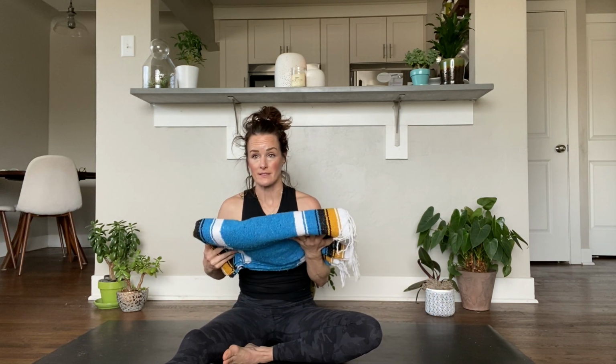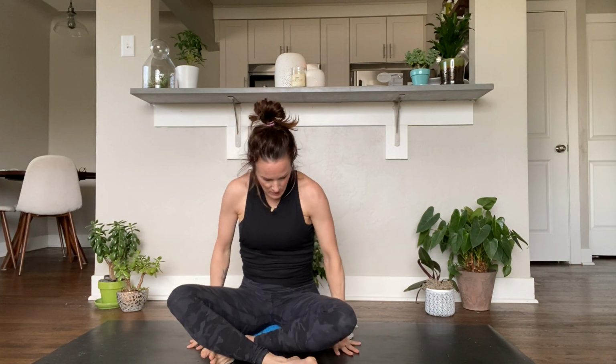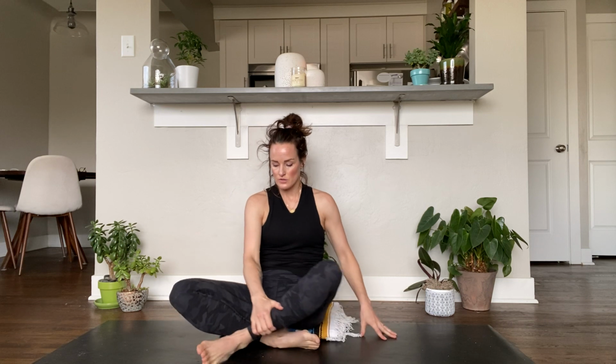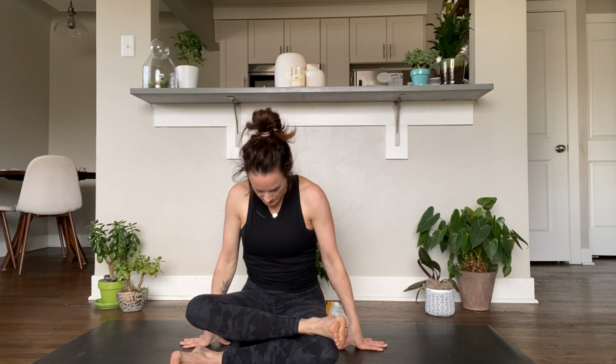So this is a great place to grab your blanket. If you don't have a blanket, a couch pillow could work perfectly. You can also roll up the back of your mat about halfway, and that will create a little roll, a little boost for you to sit on. And I want to do Agni Stambhasana to wind down. Left shin on the bottom, right shin on the top.